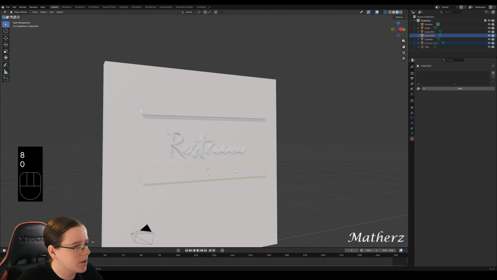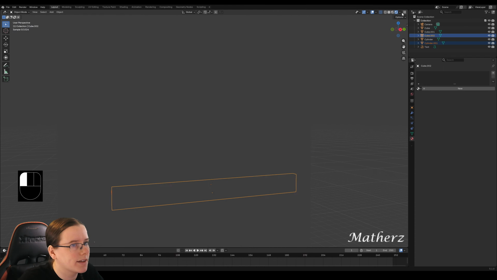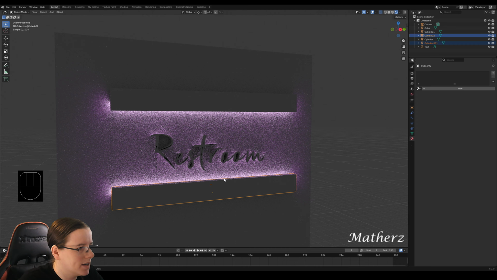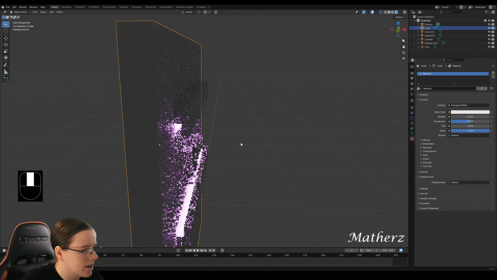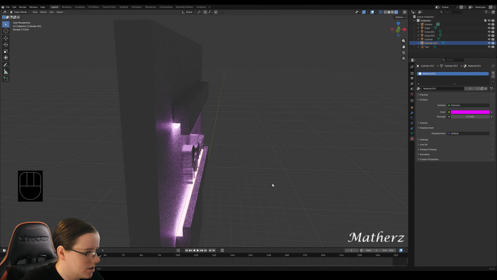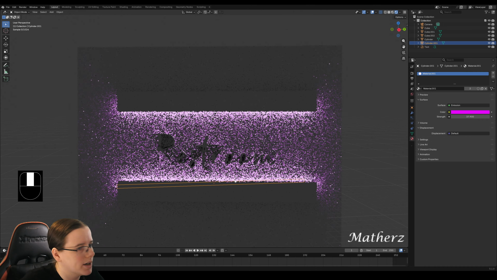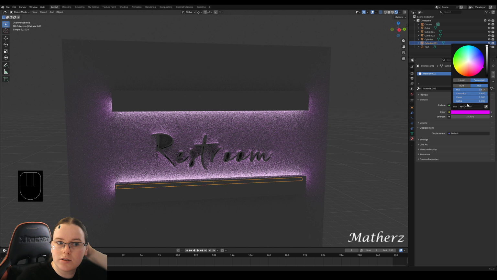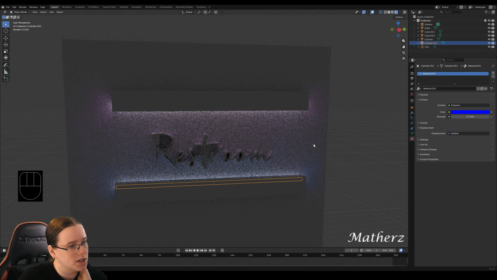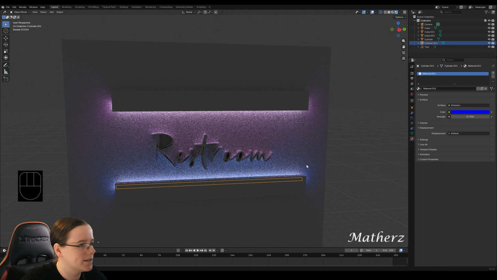So now the restroom looks like this. You have pink coming from each side. We'll take the little emission from the bottom right here. We're going to go and change this to blue. So go ahead and duplicate the material. And this should come up with material 002, and then we'll change this to blue on the base.